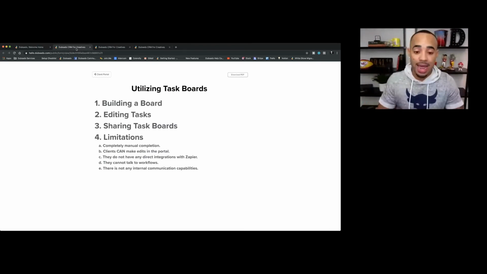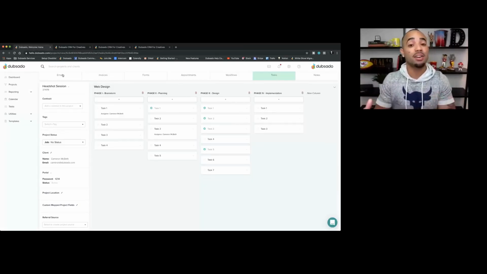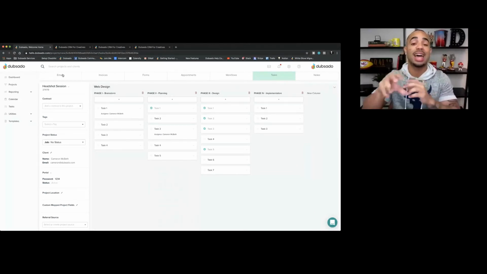And the last thing that I have here, and then I'll open it up for some questions and we can go through some of those. The other thing is that there's not any internal communication capabilities beyond commenting. When I mean internal communication capabilities, a lot of people ask if it has like a Slack function where you can write to your multi-users and just have a direct chat. We don't have anything on that level yet. We have had it requested, so hopefully that could be something cool that we could add in the future. But right now, the only communication you can do with the task is in that comments area.